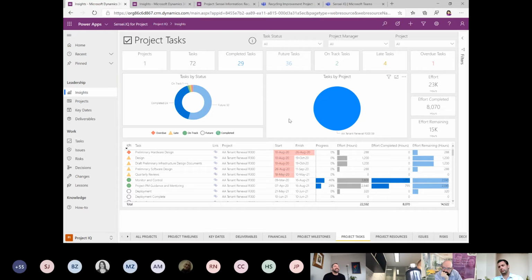Oh, look, actually, I'll make another point. If the data's not up to date, I will get on the phone to the project manager, by the way, because that's equally irritating if you try and self-serve this information and no one's put any information in here at all. That's a slightly different issue.